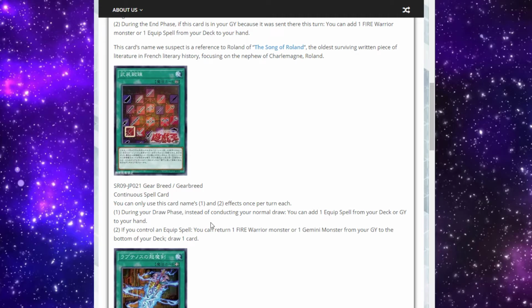Second card is Gearbreed. So I'm guessing it's like a forging weapons type thing. A cool design, looks like almost like a Dungeons and Dragons type, I don't know, pick your weapon thing. It's a continuous spell. You can only use both of its effects once per turn. During your draw phase, okay, instead of conducting your normal draw, you can add an equip spell from your deck to your hand instead. So this effect's kind of iffy to me. We'll get there in a sec.